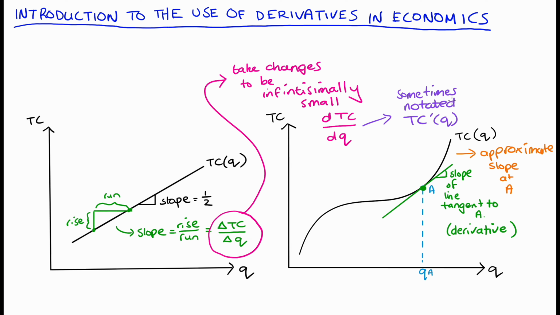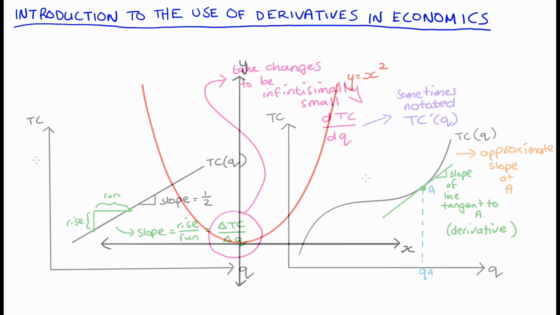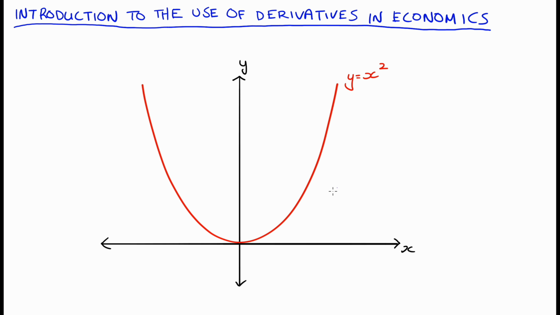Before then, let's just go back to a function that I looked at in one of my previous videos in this series. If you saw the introduction to nonlinear equations, we sketched y is equal to x squared, and we found that it looked like this. And so now I'm just going to find the derivative and demonstrate what I've just discussed.